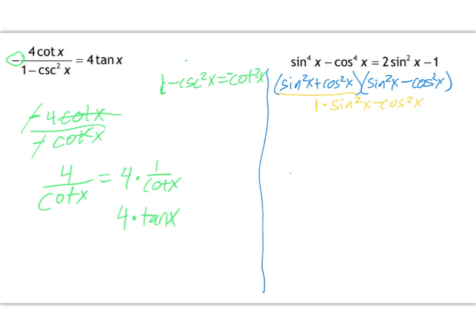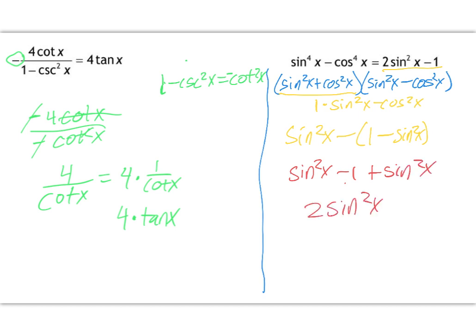Okay. Now I'm going to use some Pythagorean identity. I know both of these have to convert into sine because that's what my final answer should look like. And I've already got sine squared of x. Cosine squared of x using Pythagorean is going to be 1 minus sine squared of x. And when I combine those, we end up getting sine squared of x minus 1 minus minus is plus sine squared of x. So that's 2 sine squared of x minus 1, which is what we're trying to get to.